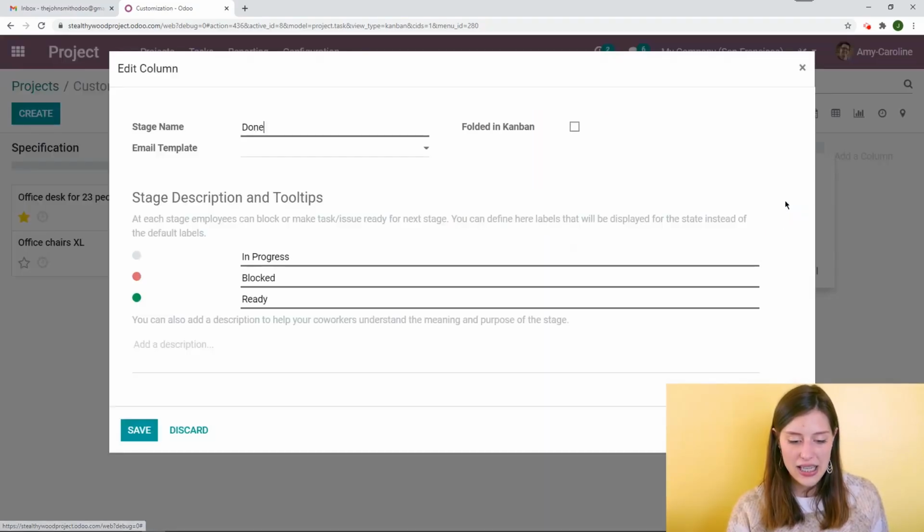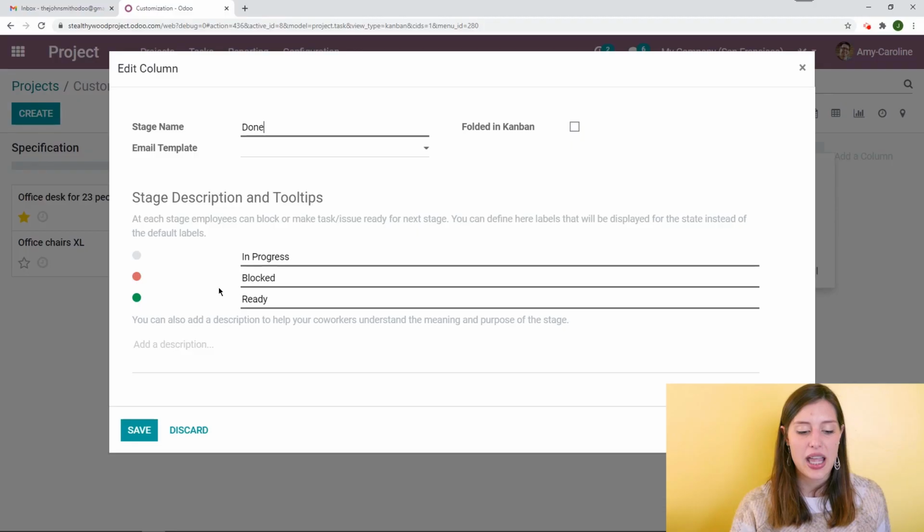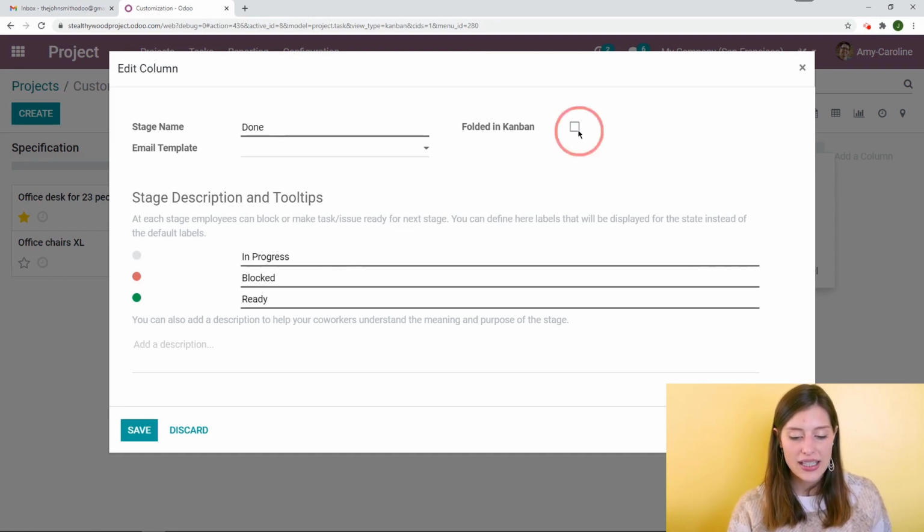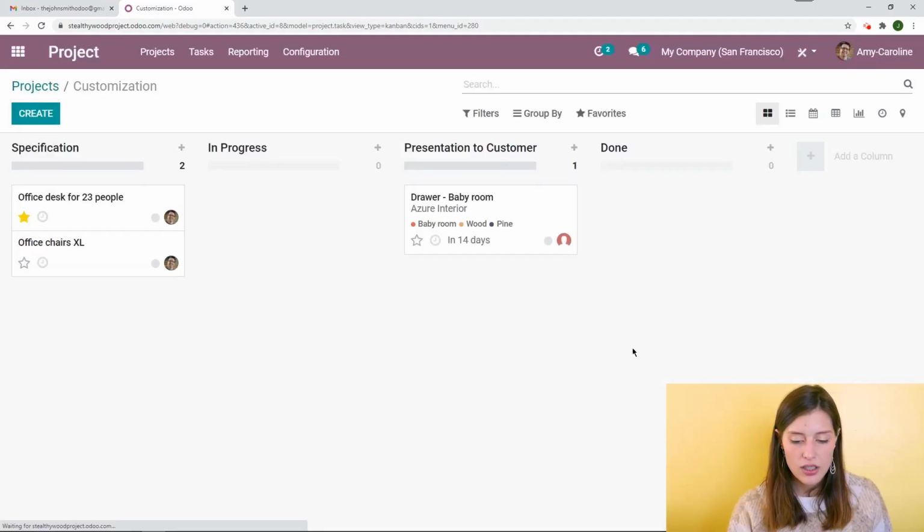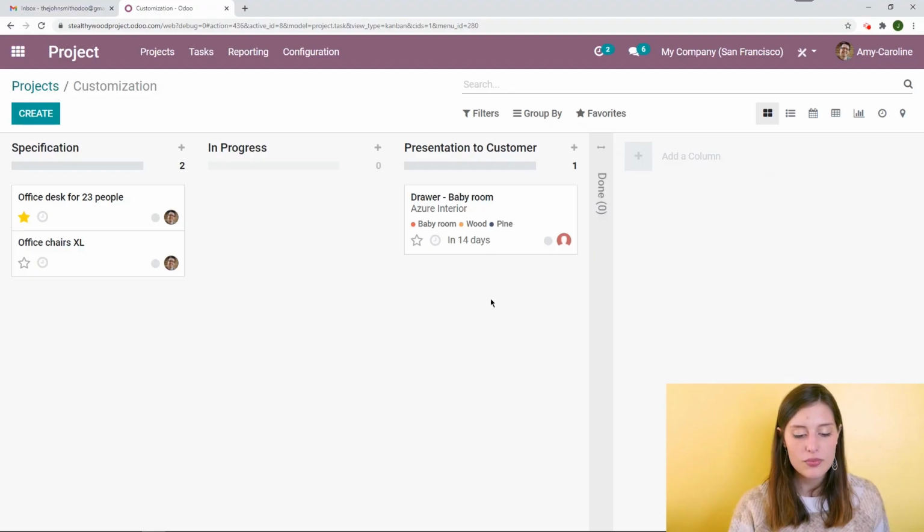And you're going to see that you have a lot of options here. So we can also edit stages. All right, this is where we're going to be able to edit those bullets that I was talking about right here from the column stage. All right, I can even say if it should be permanently folded in the Kanban. All right, so I'm going to save this. Okay, since I just opened it, I will reclose it. All right, and then we have our nice, beautiful overview.